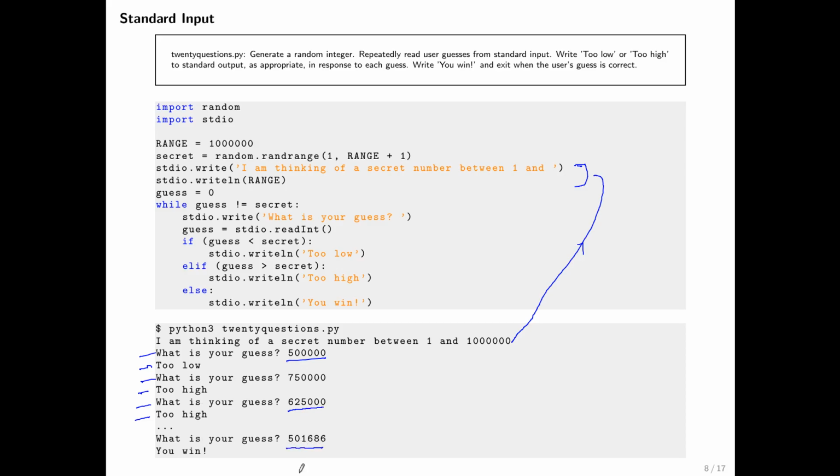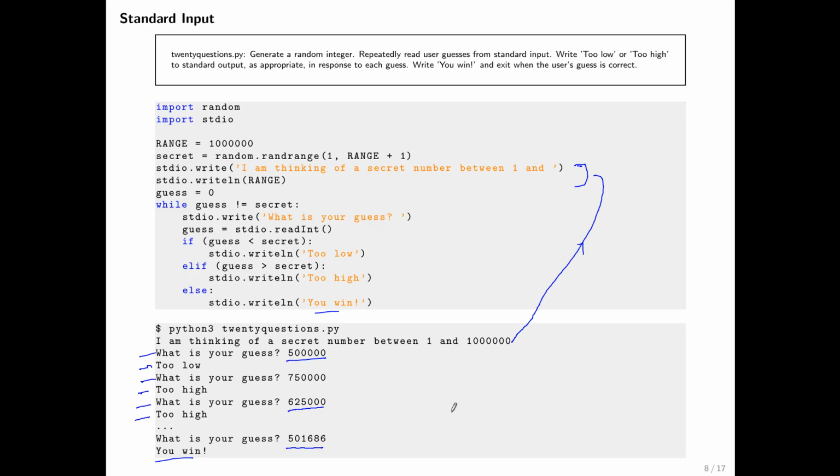So in this case, let's say that was the guess, and that was also the secret. So in that case, it's this message that gets printed out. So that's what you see here, and the while loop is done, right? And you're done with the program as well. So as I said before, if you use this kind of a strategy, then in the worst case, you're only going to have to make about 20 guesses.